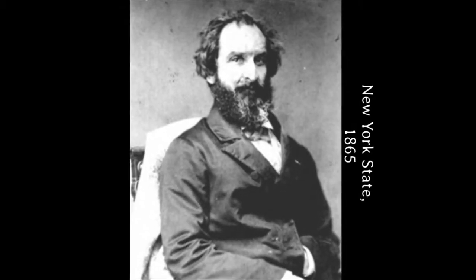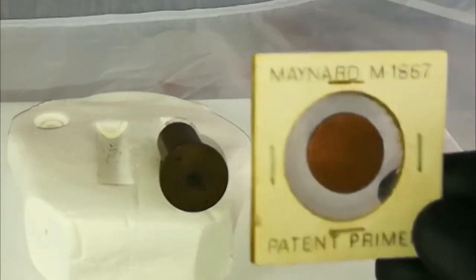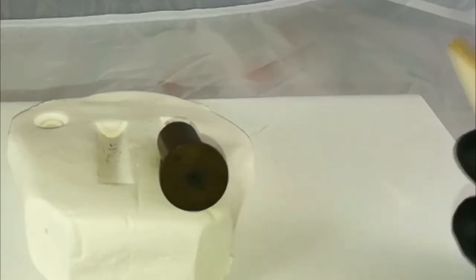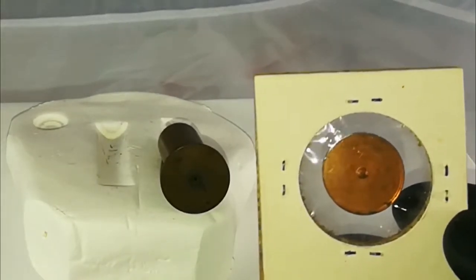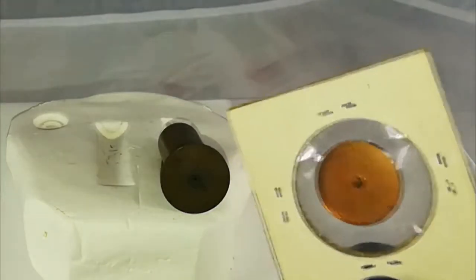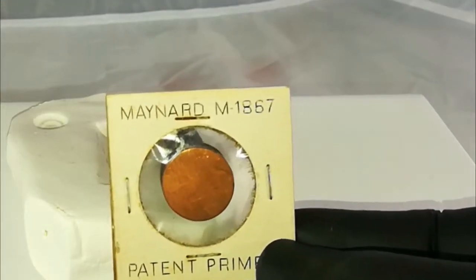In 1867 we return to the Maynard cartridge — the inventor expanded his idea and not only theoretically; he sold an add-on kit for his existing loads. This original example in good condition is made of two thin plates of copper. The plate closer to the propellant includes a small amount of ignition explosives in a perforated pocket. By attaching this primer plate, a complete cartridge is made. After six years, Maynard abandoned the primerless production.